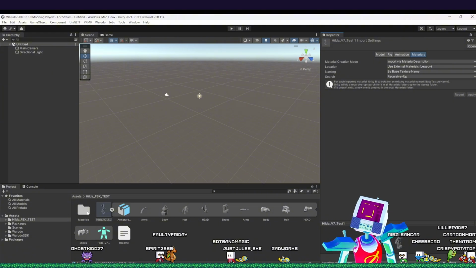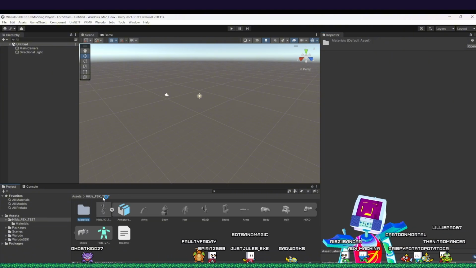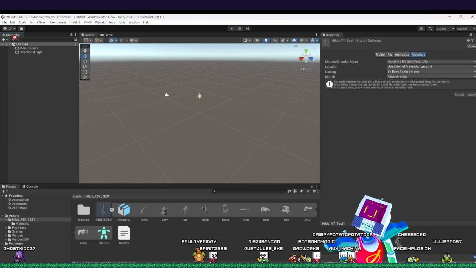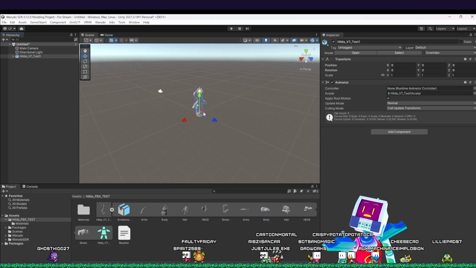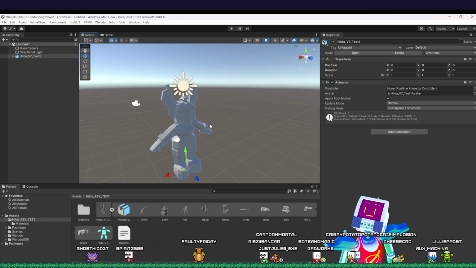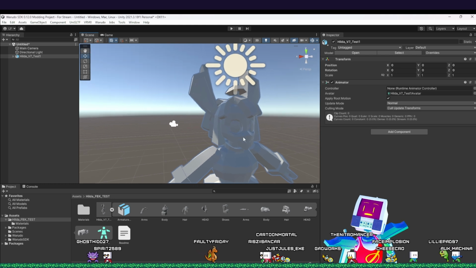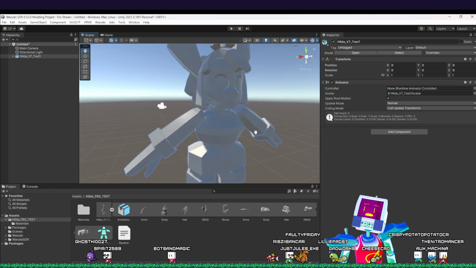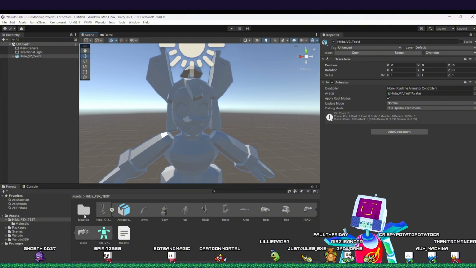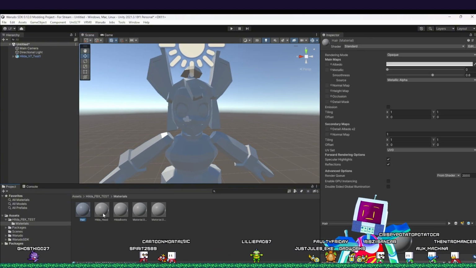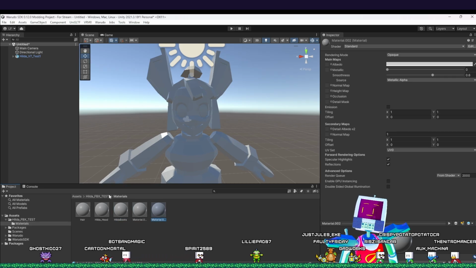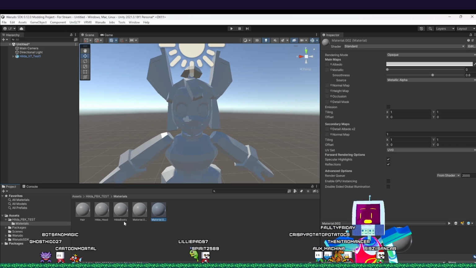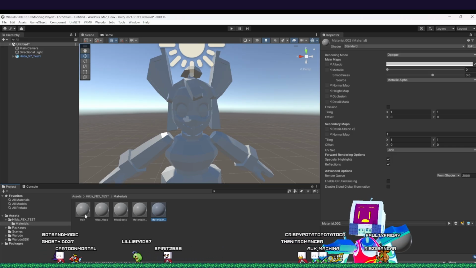And so then what I do is I will drag Hilda up into this hierarchy tab that we see on the left, and you'll see Hilda has joined us in the world, but she's all white. Instead of having the proper textures and shaders applied, she is just a weird marble statue. And that is because we need to assign our textures onto these materials. Right now, it doesn't know what these materials are. It doesn't natively link the texture images that we created in Blender into the model.